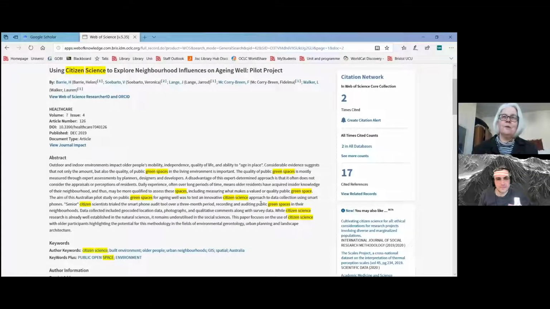It's worth bearing in mind that in yellow, we have highlighted all the terms that we have chosen for our search. However, what's really useful is to read the text and see if there are any alternative terms that you hadn't thought of. For example, here we have older people, we have the built environment, and if you look through your abstract, you will find other influential things. For example, urban planning. I hadn't thought of urban planning or landscape architecture. So this is all really worth having a look at.